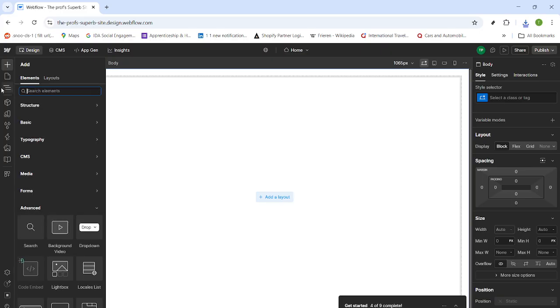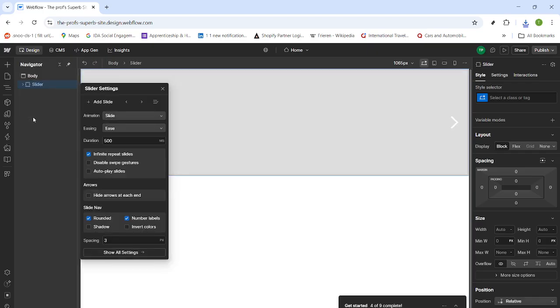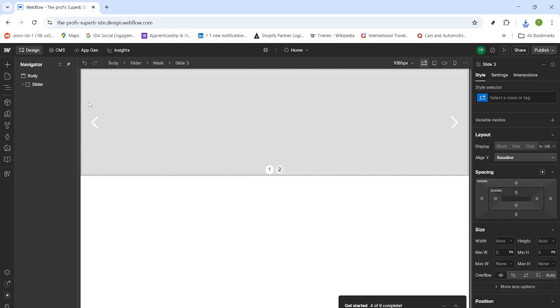With the Designer open, click on the canvas to make sure it's active, then open the Add panel. In the Add panel's search field, type Slider. You'll see the slider component appear. Click it, then place it on your page where you want the slideshow to live. If you have a section or container ready, drop it inside for better structure and responsive control.